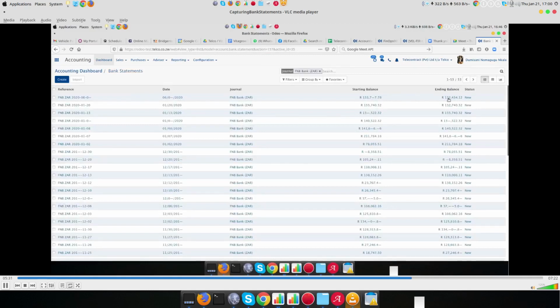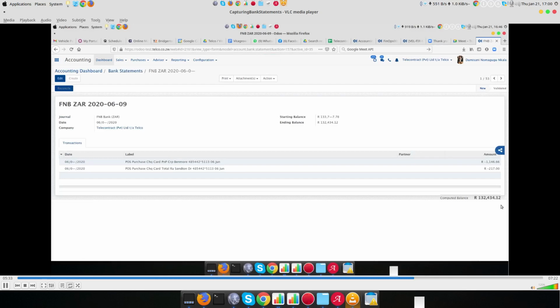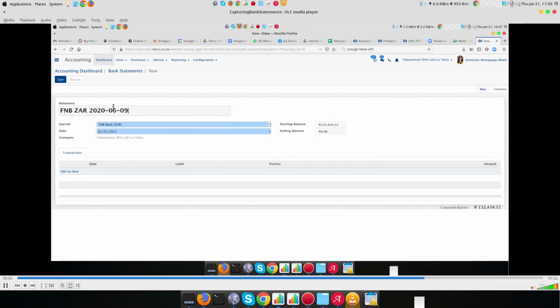Now, the other thing that you must make sure of when you're capturing your statements is that when you capture the next day's statement, you must start off from the previous day's statement. Okay, so we want to capture the statement for the next day, and you'll notice that the system automatically picks up your closing balance from the previous day and puts it right there as your new opening balance.